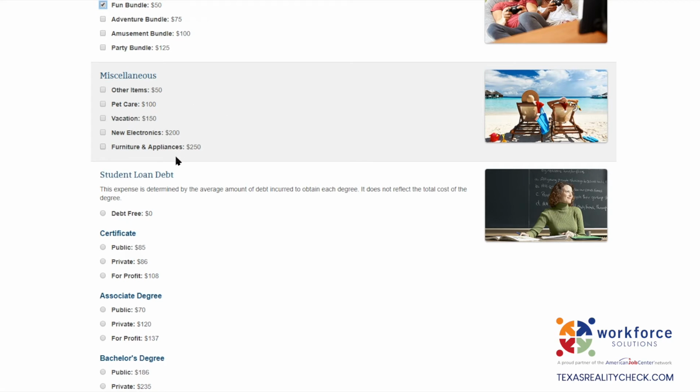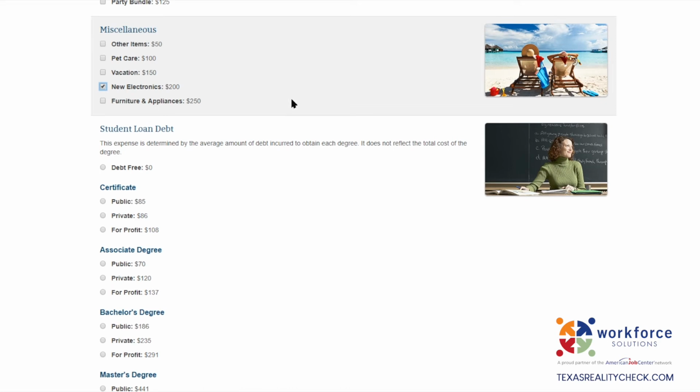The options include $50 for other items, pet care for $100, vacation for $150, new electronics for $200, and furniture and appliances for $250. Let's go ahead and select new electronics for $200.